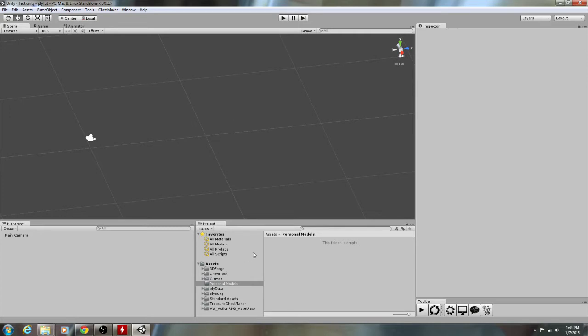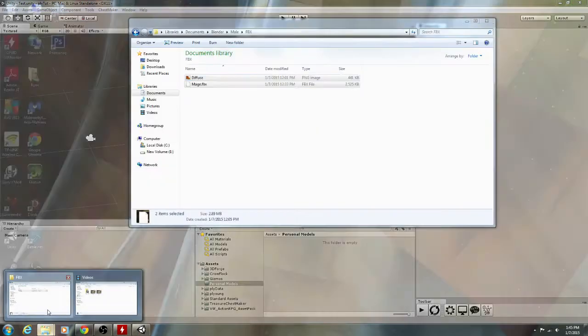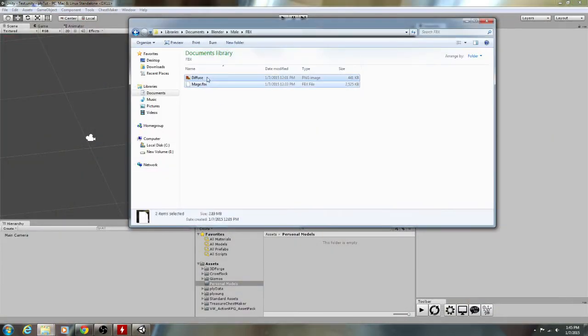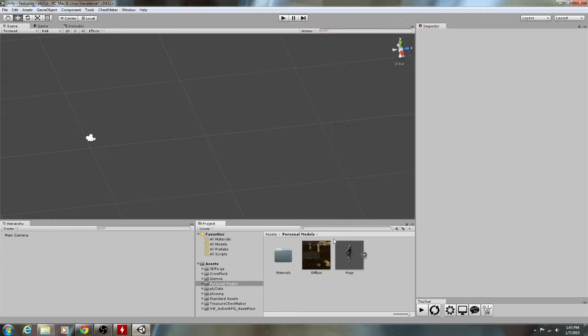Along with this tutorial, I'm going to release my own character model. Feel free to use it in any of your projects. You can use it to follow along with these tutorials that I'm going to make. I'm going to use this character. It should help you out a bit. I'm going to release it in a folder looking something like this, with just these two in it. You can just drag him into your project.